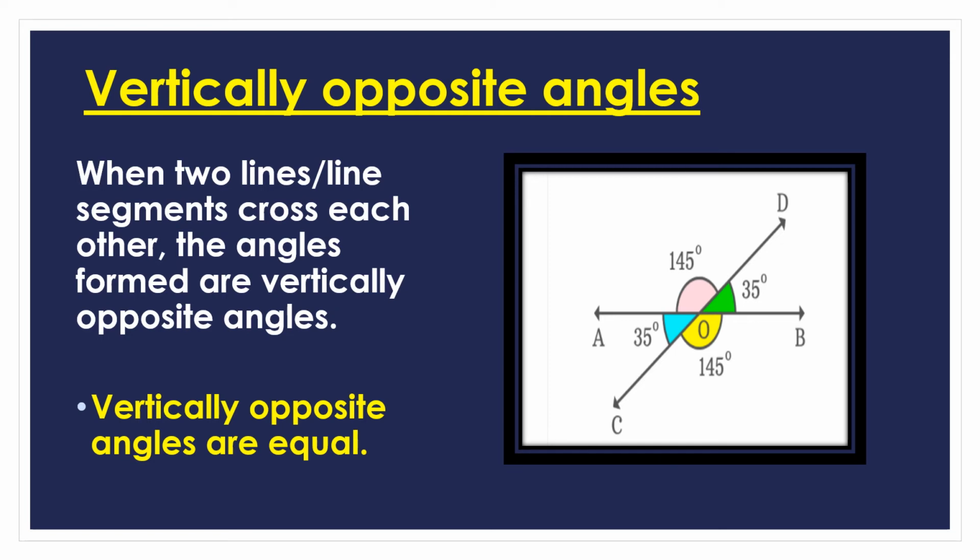Now let's see how they make vertically opposite angles. Well, see this angle 35 and this angle 35, they will be vertically opposite angles and they will be equal to each other. This is the property of vertically opposite angles, that whenever they are making a cross, then the vertically opposite angles are equal, the ones which are opposite to each other. So here this 35-degree angle was opposite to the 35-degree angle, so they are equal. Same way, this 145-degree angle is opposite to 145, so they are equal and they are said to be vertically opposite angles. Okay.